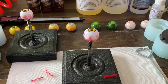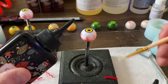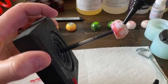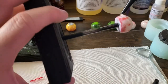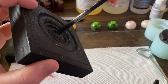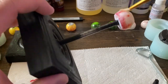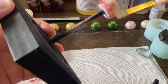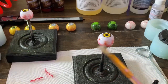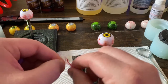So in order to get our veins to stick, we are going to take the same UV resin we used earlier, but this time we're just going to coat the entire outside of the eye. You don't want to overcoat it. Just take enough to get a nice, even layer across the eye itself. If you get it on the iris, that's okay. We are not going to shine any UV on it yet because we are going to be putting on our veins.